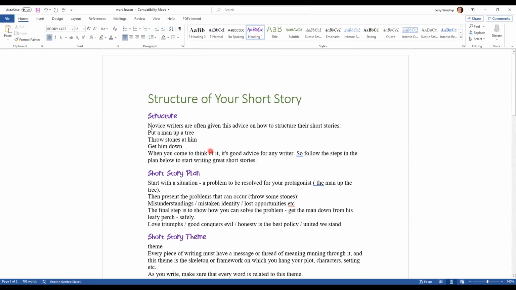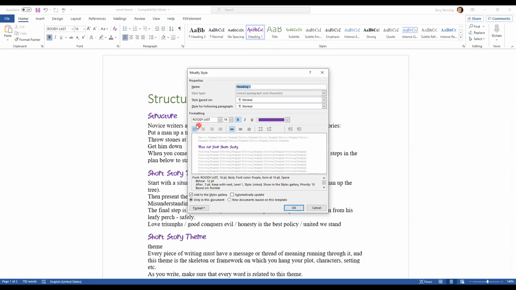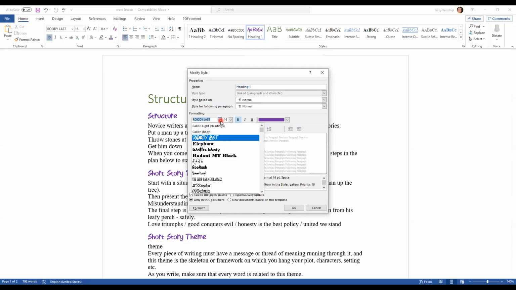Now, for instance, if we don't like this font because it's a hard font to read, does that mean we have to go to every heading and change the font? No, it doesn't. We can go on our Home tab to our styles group to our heading 1. We right-click it. It gives us an option to modify. Then we're going to change our font because we don't like it.